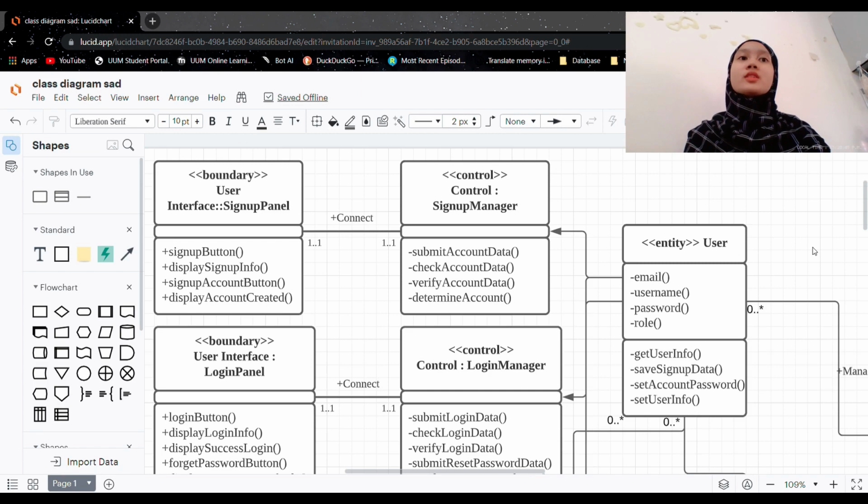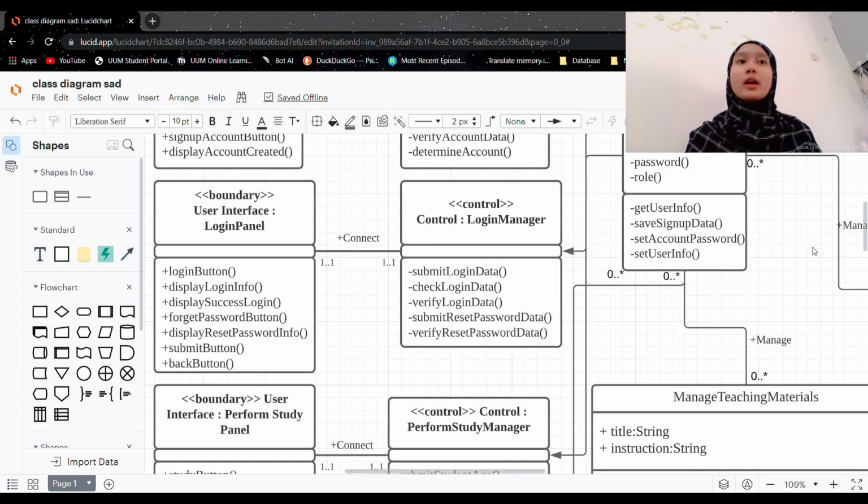Next, for the user interface login panel, we have login button, display login info, display successful login, forget password button, display reset password info, submit button, and back button. It is connected to the control, which is the login manager. The login manager has submit login data, check login data, verify login data, submit reset password data, and verify reset password data.